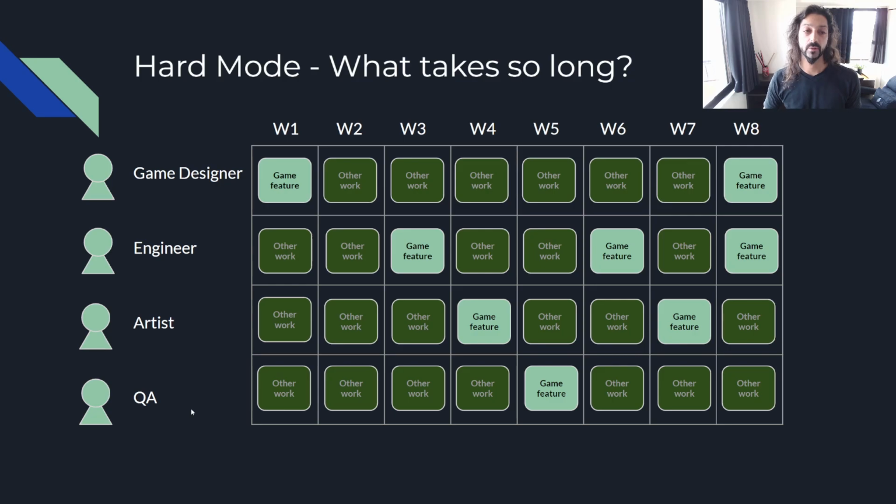So when this development starts, here I have in light blue or green the work that actually takes place on this feature by this person. And then in olive green, there is other work that takes place in the meantime, while a different member of the team is working on the same feature.